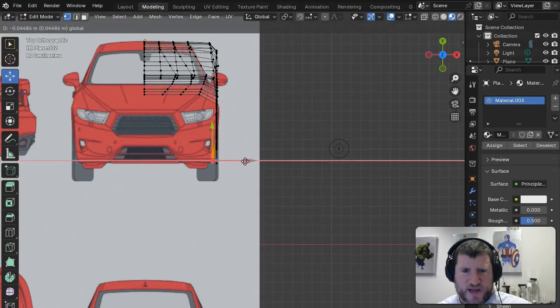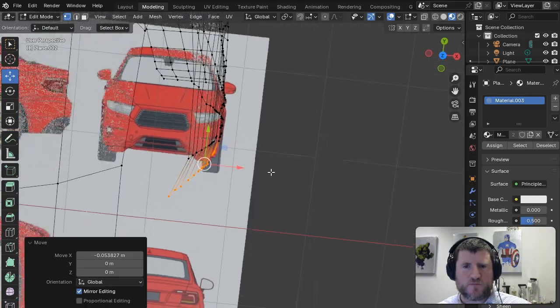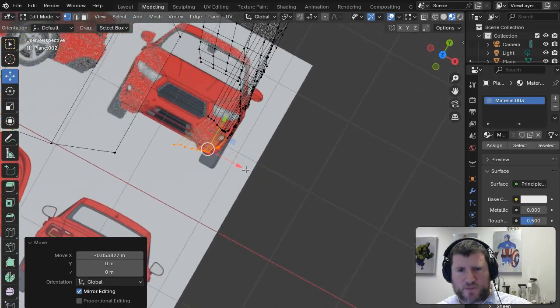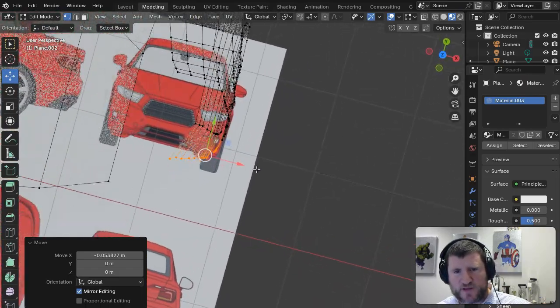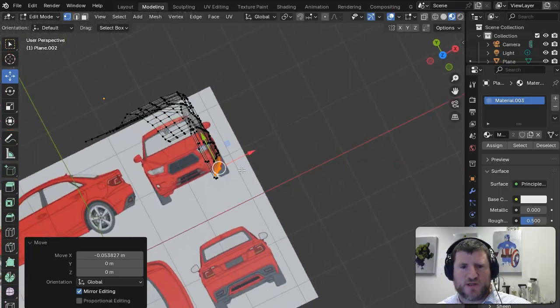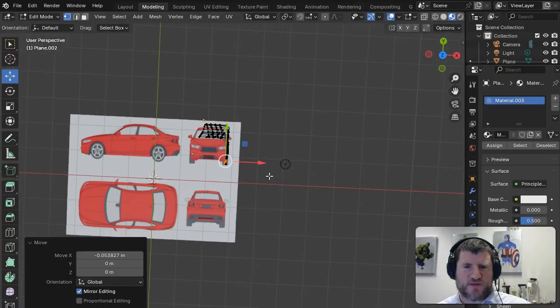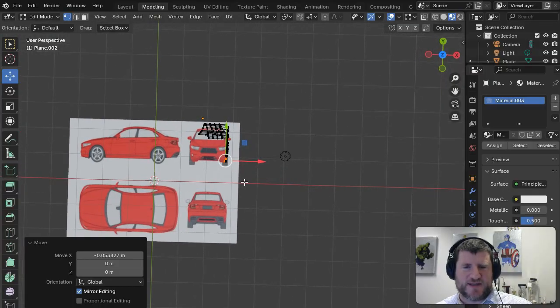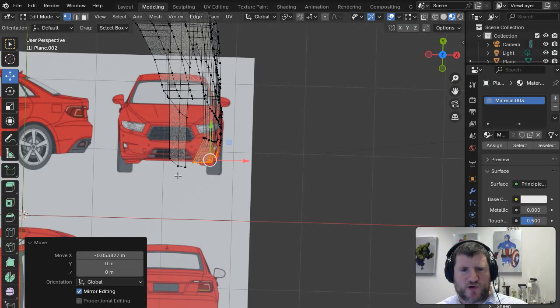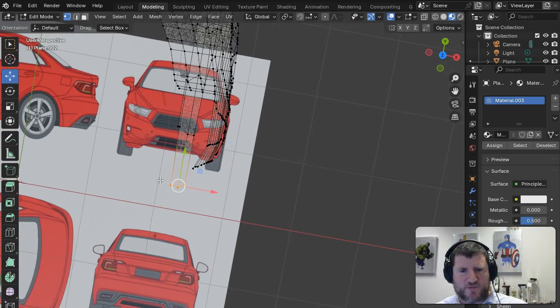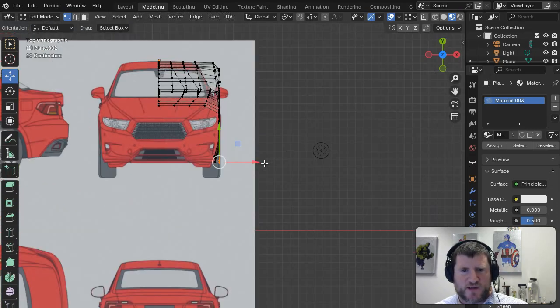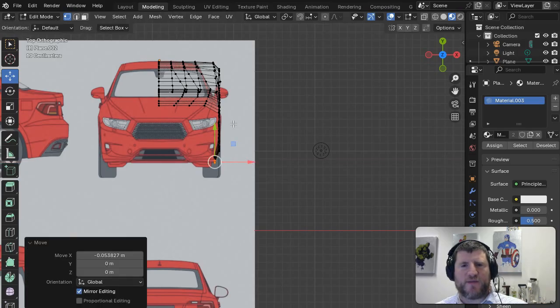And then just drag them over. And we're going to repeat this process over and over again for every single face. But you can see this is getting a little bit tedious because there are so many vertexes to select, and then go back to the right view.